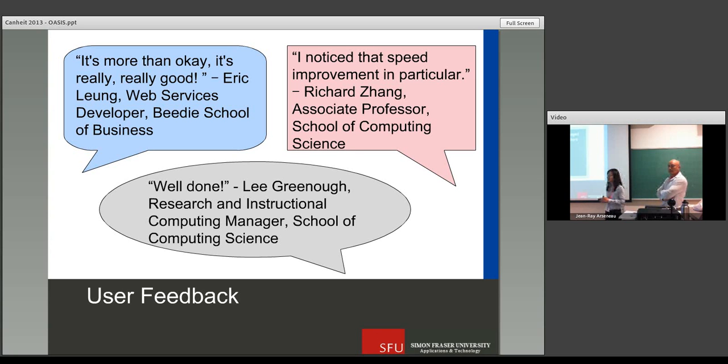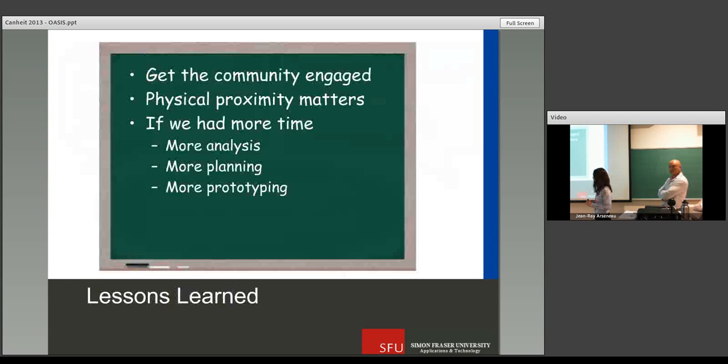And finally, if we had more time, and I guess all projects could use a little more time, we thought maybe we could have a bit more analysis and planning, because the development process was very agile. Also, there's a lot of new technology like the DocuShare services and the SIMS services. We're thinking that if we had more time, we could prototype some of these technologies first and have a better proof of concept. That would alleviate a lot of stress on our developers, who work really long hours to finish this.